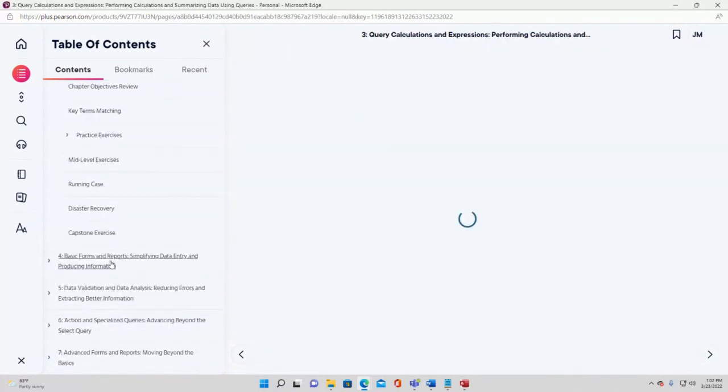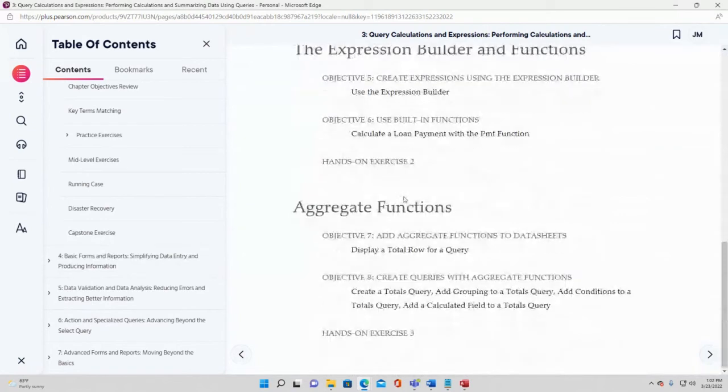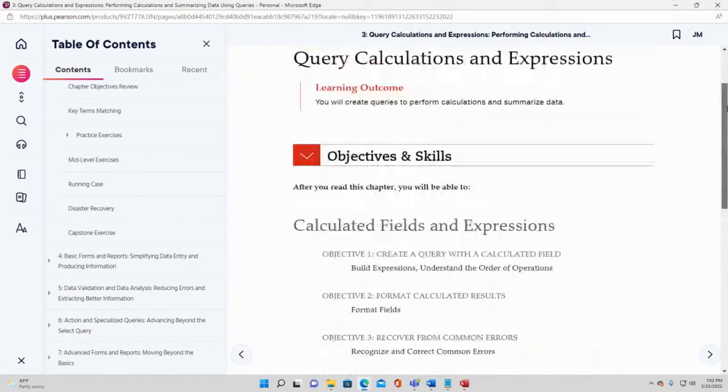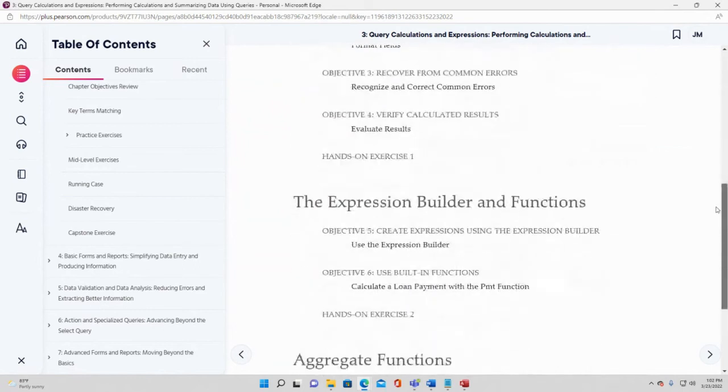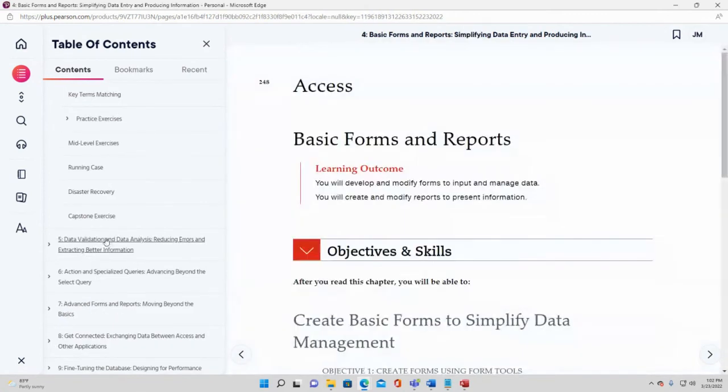And then here, query calculations, okay? And expressions, the expression builder is just adding information. And this one I didn't do in the video, but I will be glad to demonstrate that. Actually, I'll be demonstrating it anyway in the training assignments and the simulation training things that I'm going to be doing. So I'll be doing this anyway, okay? And then basic forms and reports. I did a form, I did a report, so just to show you that as well. And that's as far as we're stopping at the select query. So chapter 6. So that basically is enough of an overview for this here, okay?